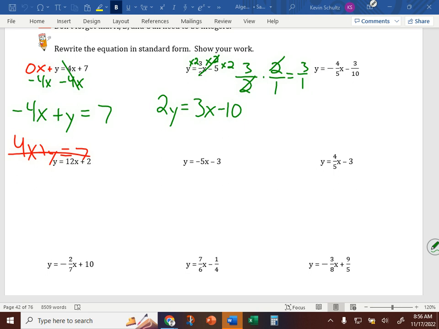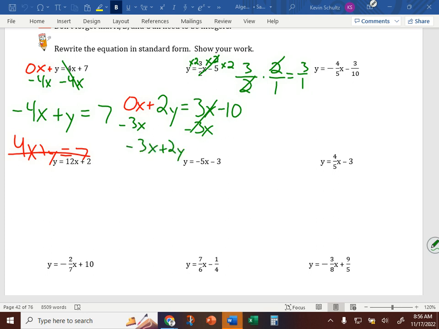Okay. We're not in standard form yet, though, right? Our x and y are still on opposite sides. So we've done step 1. Step 2, now we're going to move this 3x over, and we do so using opposite operations. And again, it's like we have 0 x's on the left side, right? We don't have any there. But when you subtract 3x from that left side, 0 minus 3 is a negative 3x.